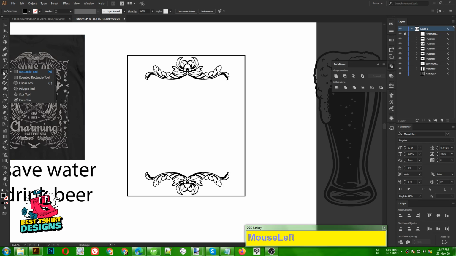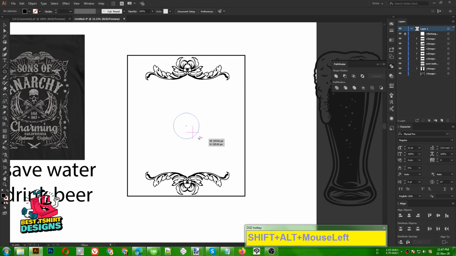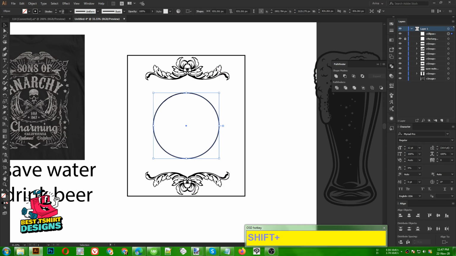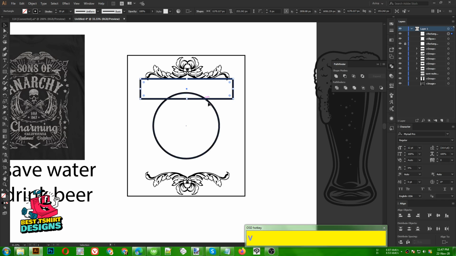Now I need to make some area for my text. So this is the center point. If I make a rectangle like this, sorry for that, this is because of the software I'm using to show my keyboard strokes. So this is the center point of my design here. My graphic will be inside this area, so that's why I'm creating this ellipse here. Now I'm going to create a rectangle here just like this in the same size. Now if I select these three like this, I can align them horizontally to keep everything in the same size area.